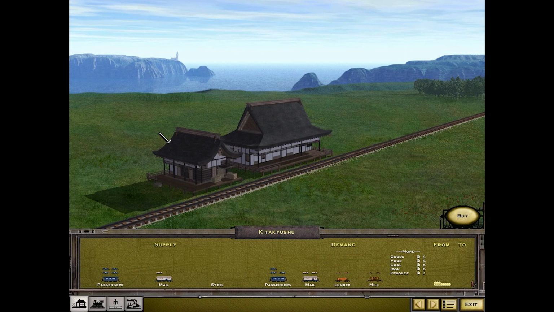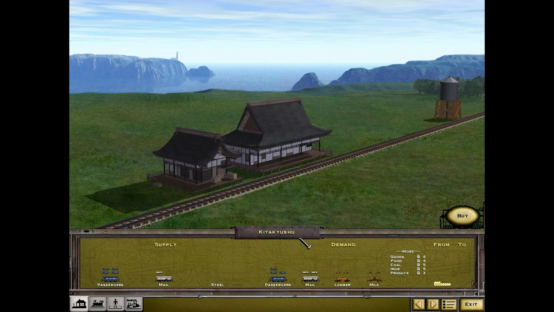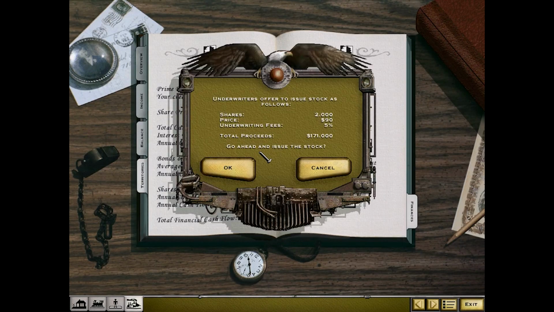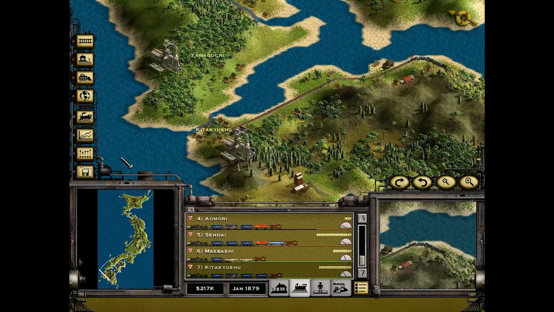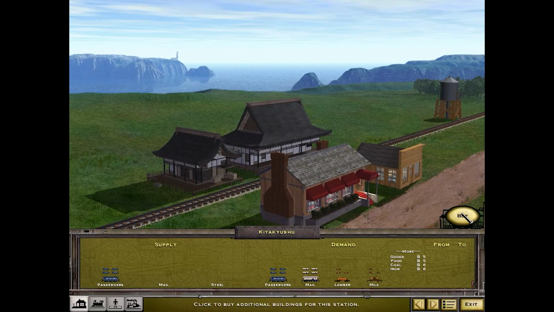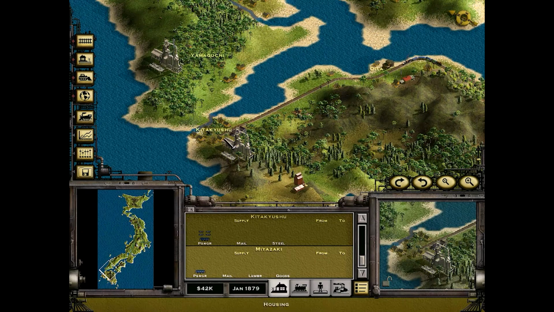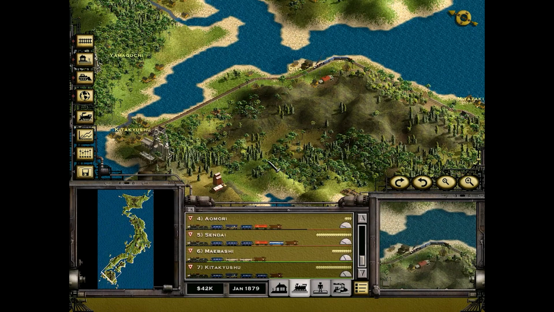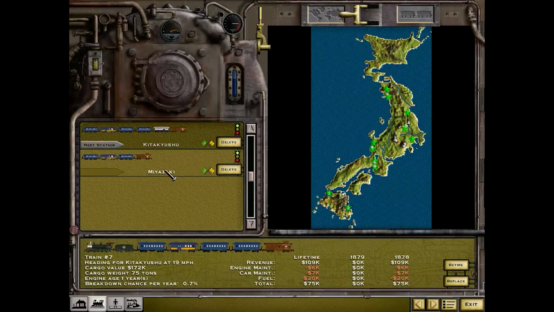Right, over here we are going to need to build a water tower. We will also get a few of the extras in now as well. Alright, new year, issue some stock. We are now going to start building up a bit of money. I'm also going to go ahead and pick up the large hotel. There we go. Water tower there. This route is now officially complete, and it has been pretty well optimized, I would say.